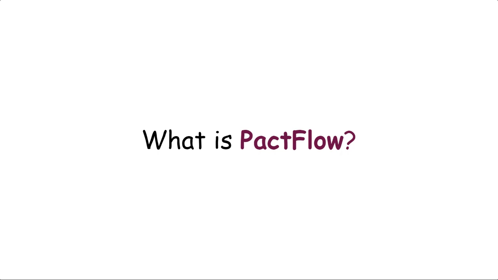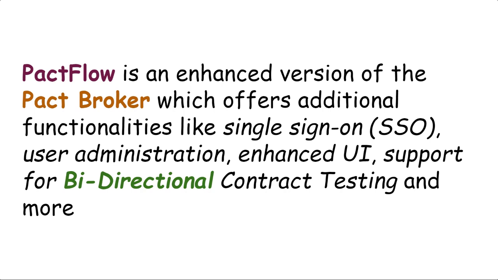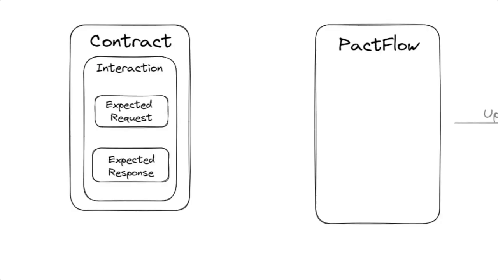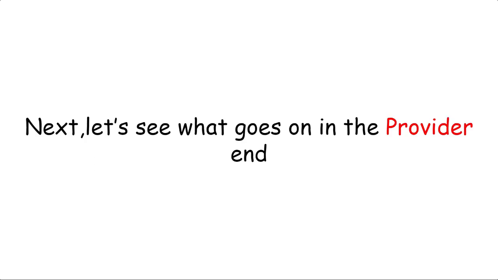Now, you might be wondering what pact flow is, right? Pact flow is an advanced pact broker that has features required to use pact at a large scale. These include single sign-on, user management, improved UI, support for bi-directional contract testing and many more. As mentioned previously, you can see here that the consumer contract is uploaded to pact flow. We are done with the consumer end of our test.